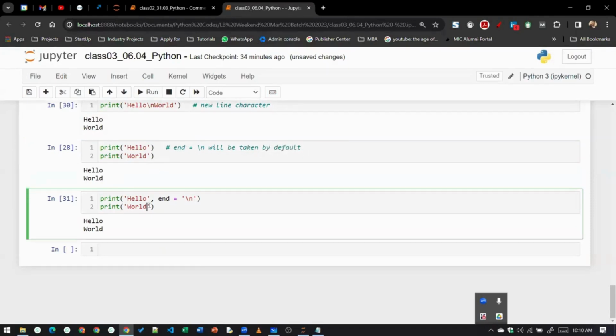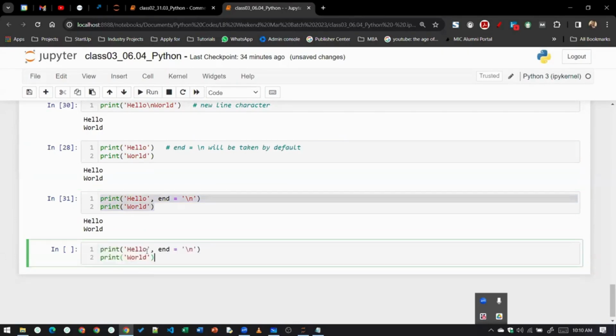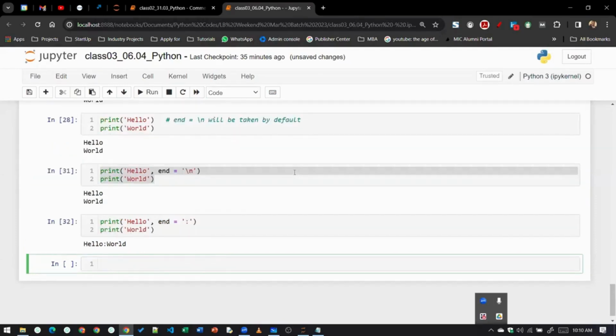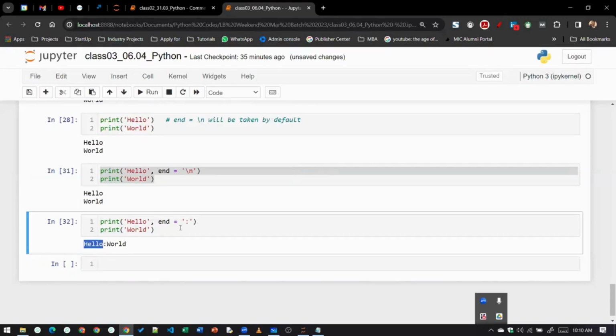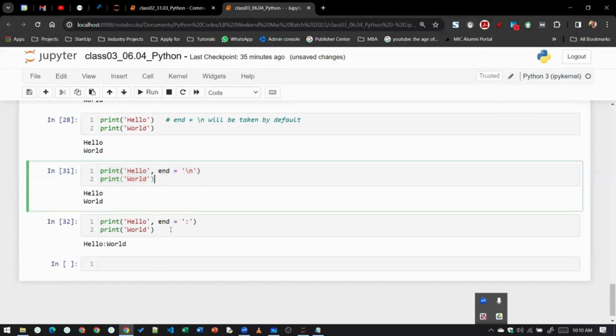But you can control it, you can write something else. Suppose you want to write colon. Now see, hello colon world. Python printed hello, then end equal to colon basically means how I want to end that particular line. So colon got printed and immediately after, world got printed. There is no slash n in here.